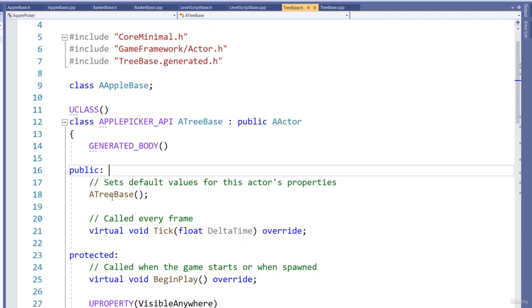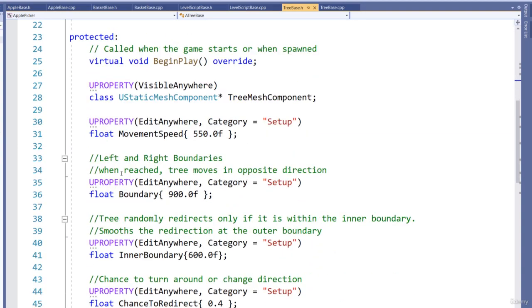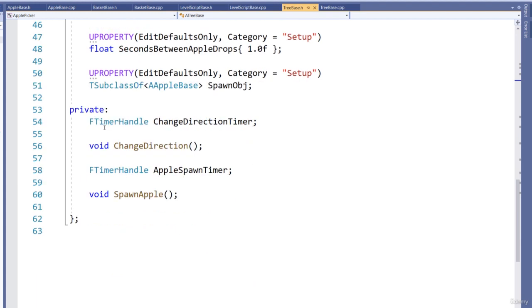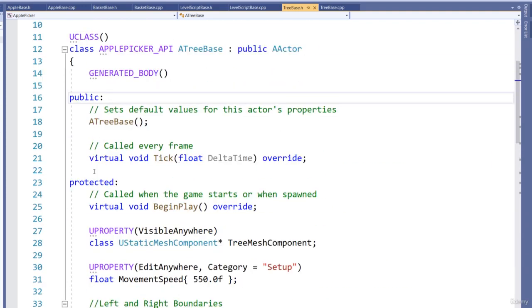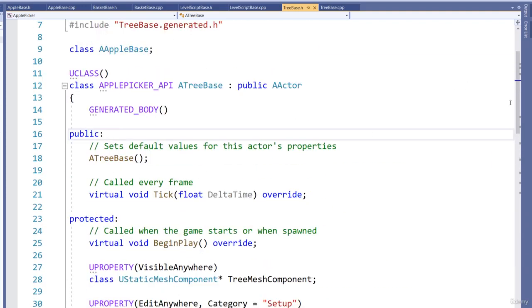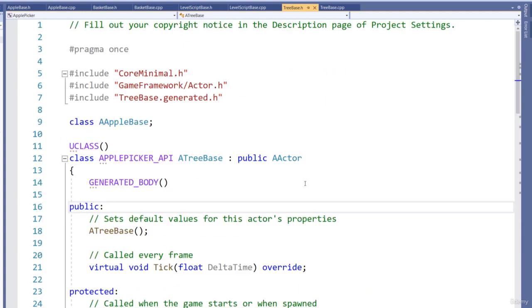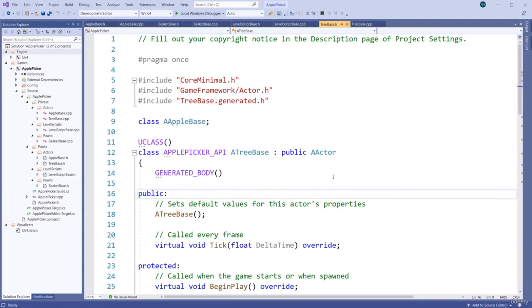So let's say public was last and all of this stuff was private, then I'd have to go and scroll and scroll and scroll, and then finally I can see the public section and what I have available to me. Well, that is why we put public first, so that we don't have to do that. And again, this is just a few lines. This can be a huge file, depending on the program.